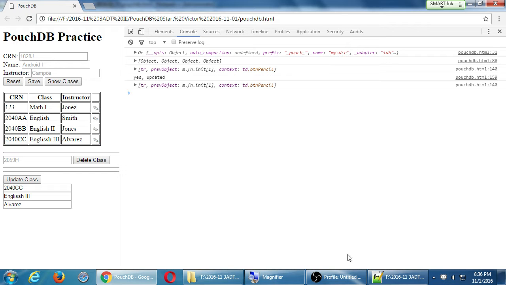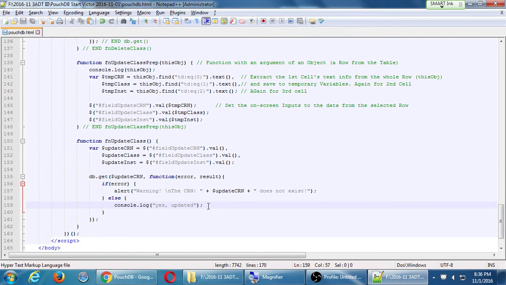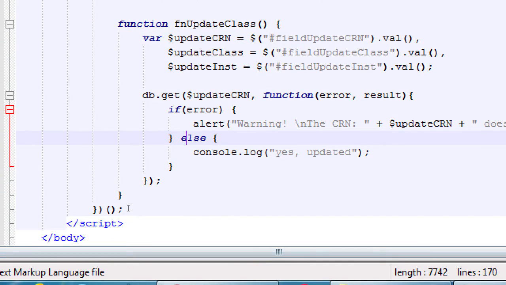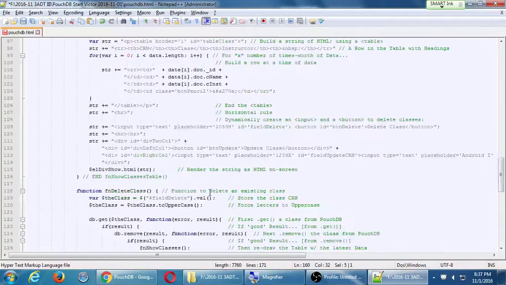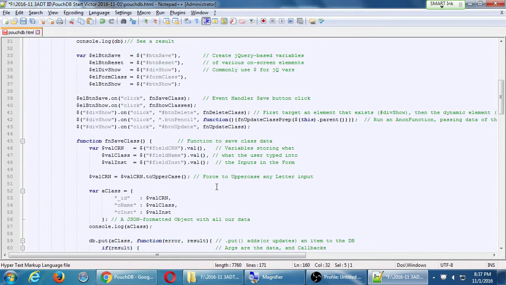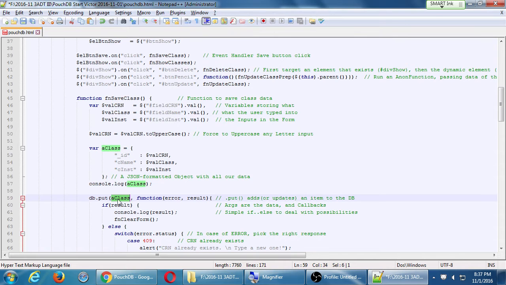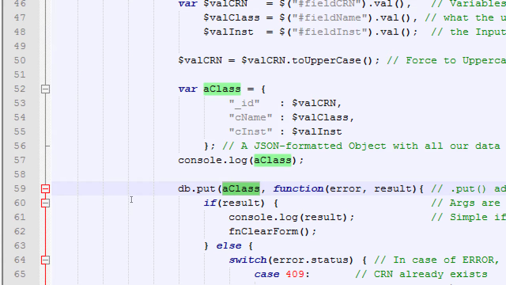So, back on our code, inside of the else section, which in this case we've used now as the non-error result, what we're going to do is db.put. We've seen db.put before at the very beginning when we were actually saving our data for the first time. If we back up all the way up to line 59, in that case, we were putting in a JSON object, an object that was formatted back over here as a variable, and it's got the ID and all of that. So we bundled all of that information into one element right there.